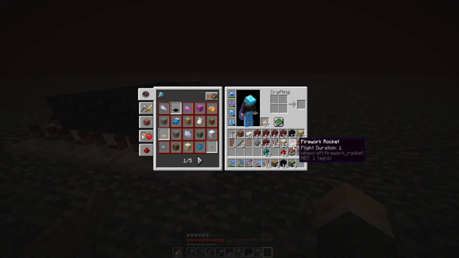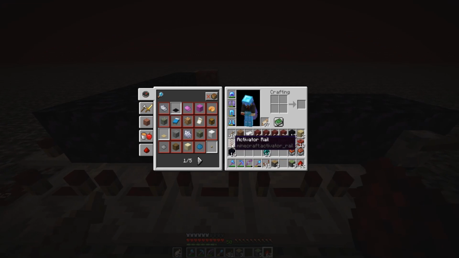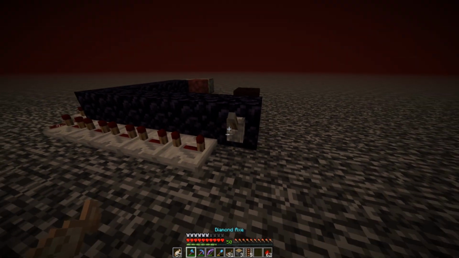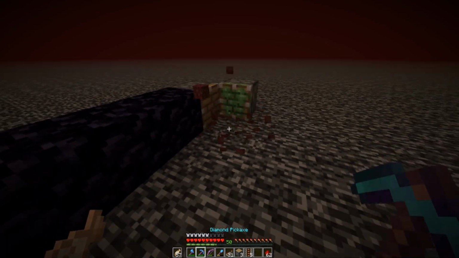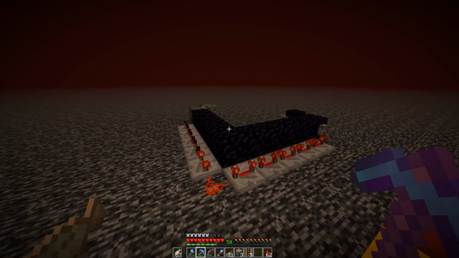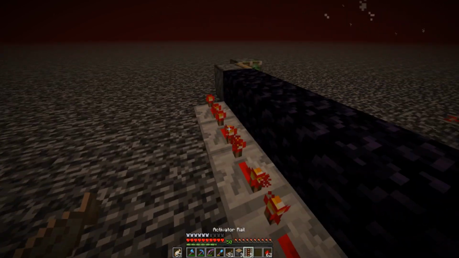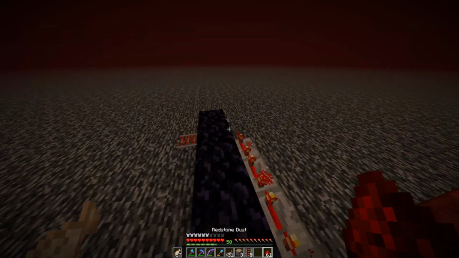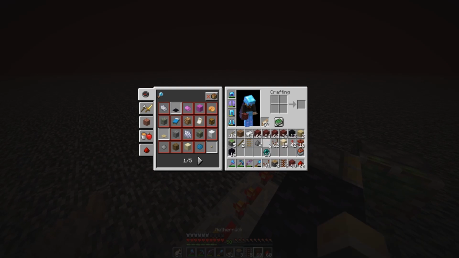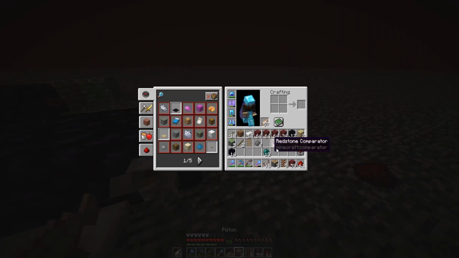Perfect. Lever. Then place a redstone right here. Activator rail and a TNT minecart here. Oh yeah, and remove this one. Quite important. I'm gonna use this. I probably have to place this one. No, it's the block I'm supposed to place. Yeah. Right. Really difficult to do on camera.